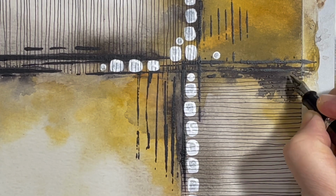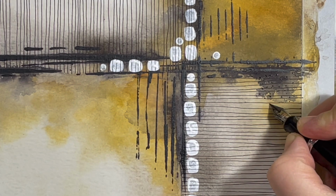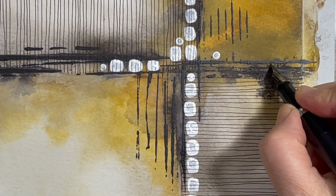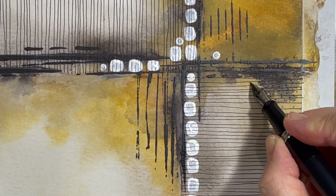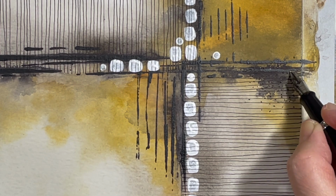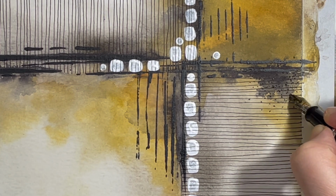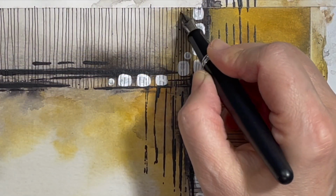One cool thing about the gesso as it was being applied over those vertical lines that I created, you'll notice that the gesso is semi-transparent, and so you can see those lines underneath, and I actually really like that. In some spots, however, I'll come back in at some point and add a little bit more white over it just to make it more opaque. But I'll leave some of these transparent marks because I like that effect, and it's neat that it happened.